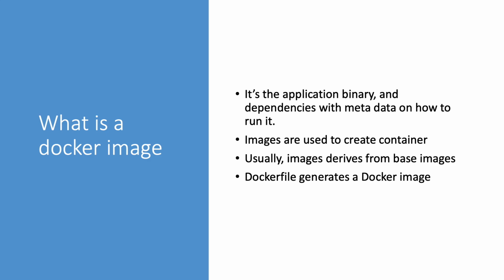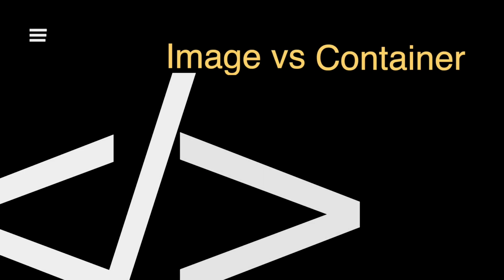So in order for us to build our application on .NET, we need to use a .NET base image, which is usually the .NET SDK image. In our coding part, we're going to be seeing how we can utilize base images to create our image. And basically, as we mentioned as well, Dockerfiles generate Docker images for us.